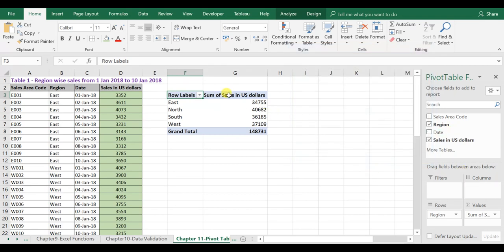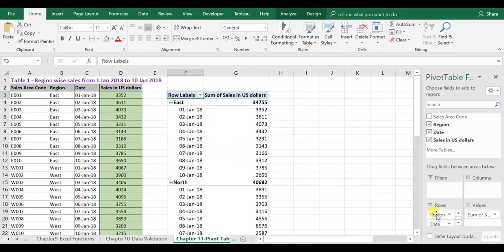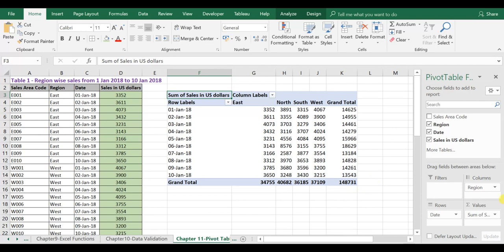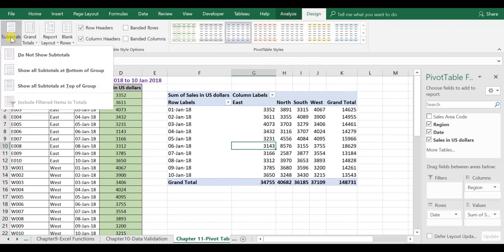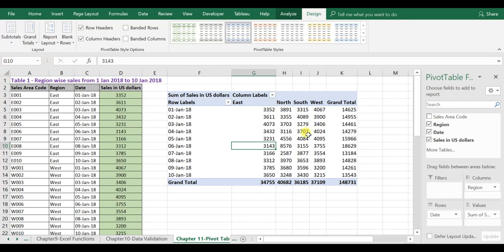Another thing we can do is generate dates over here so that we have a date-wise table, which looks like this. But maybe we might want to swap it, so you can even do it like this. You see how easy it is to manipulate the data, and I think this is what we would be interested in. So let's stick with this one, and then we can even do some formatting. You can go to the Design tab and get rid of these totals, for instance, or we can just switch them back on. So this is more or less about formatting.